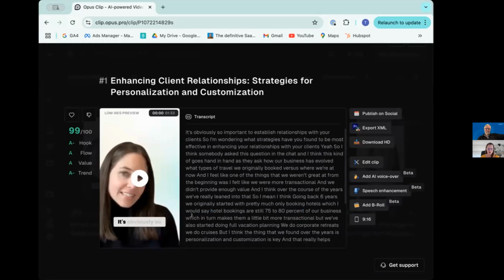And you can also change, just by clicking a button, the format. So if you want to do horizontal, if you want the video to be person and person on top of each other, or if you want it to switch back and forth, you can do all of those settings really easily. And then very similar, the way you edit the clip is by deleting the text, as opposed to having to go in and kind of scrub through the video file itself. So I really like this one for if you have to create a lot of social content and you've got a lot of long form, this is the platform that I would pick.